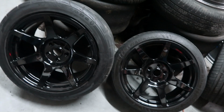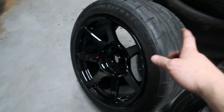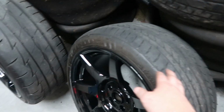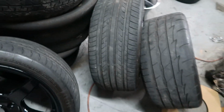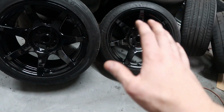I am gonna need to get some tires kinda soon for this car. I'd like to go a little bit wider tire on the back, like a 285 instead of a 275. And then on the front, 245s are fine, but it's starting to wear the edges of the tires right here. And it's not too bad. I mean, I've had much worse, but yeah, we're eventually going to have to get some new tires for this thing. But all I got to do now is balance them, and they'll be ready to go on the car.